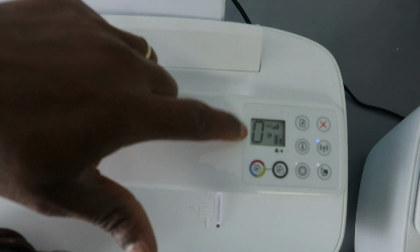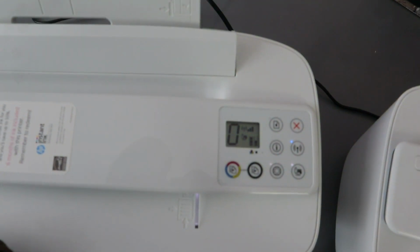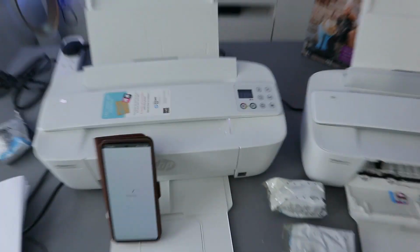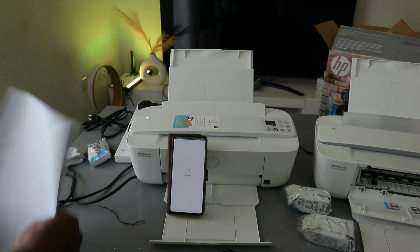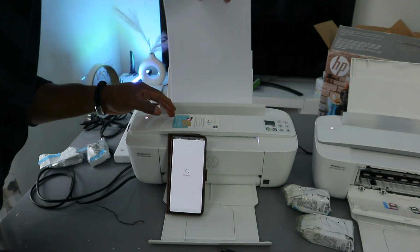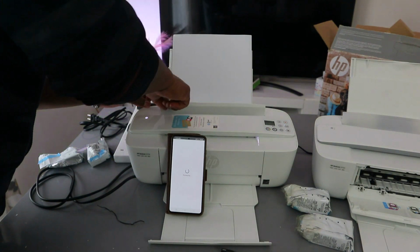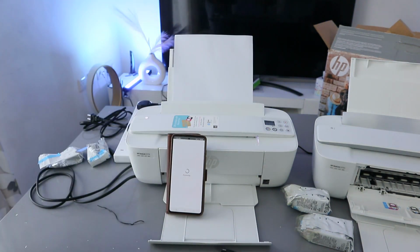Okay, and you can see it's showing us zero. If you remove this paper now, you will see a warning sign. Okay, it will also show you that the paper is missing. Okay, but you just need to load the paper and go ahead. So at the moment, we just need to wait for this process to complete. You can load various sizes of paper. You can load A4 paper.